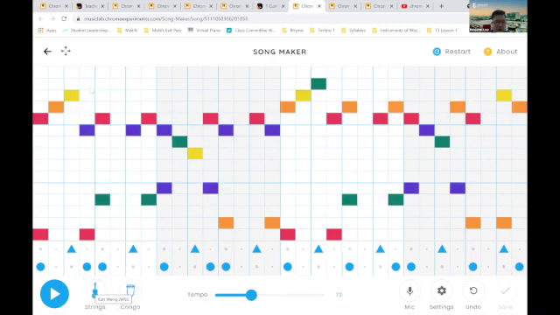In this one, this was the original motif. Dun dun dun dun dun. And I repeated just this back part. Dun dun. Okay, and here's an inversion of the motif. Dun dun dun dun dun dun dun. And then this is a sequence on the original motif, and then an inverted sequence.